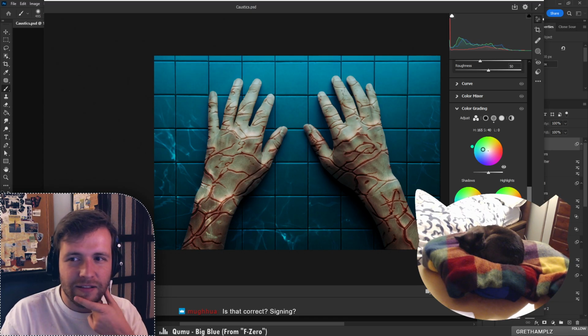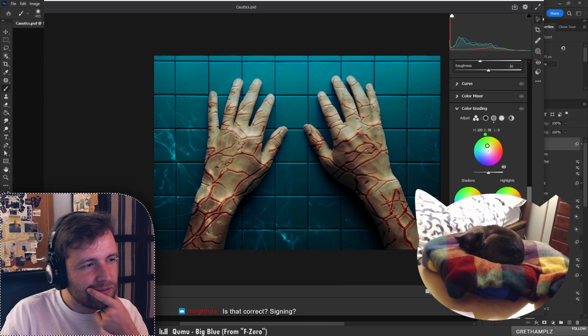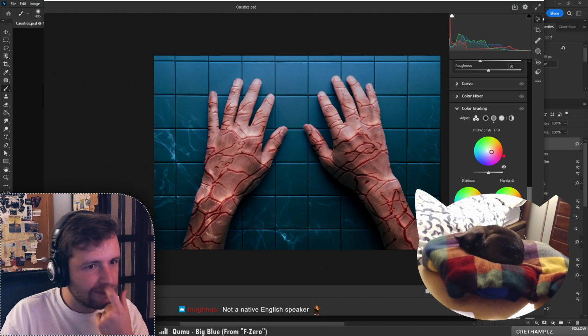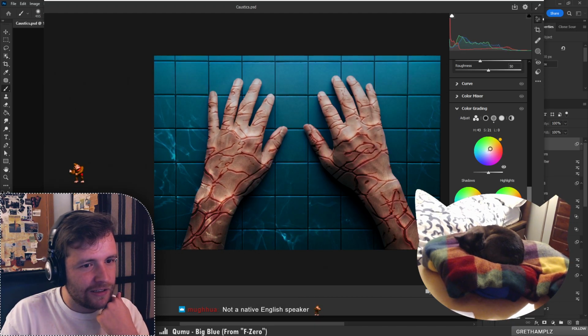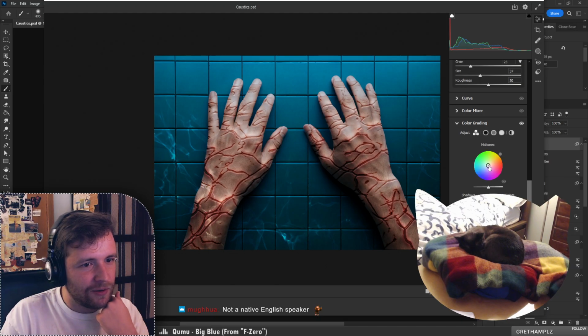No, it makes the hands look too green. Yeah, adding anything to the midtones just changes the skin to really weird colors. So I think I'm not going to touch the midtones.